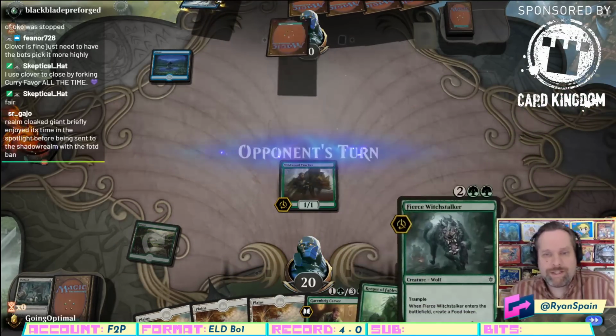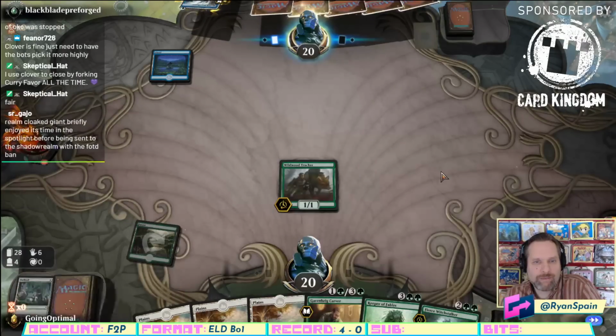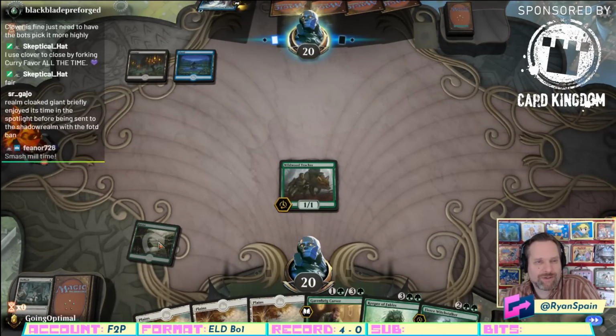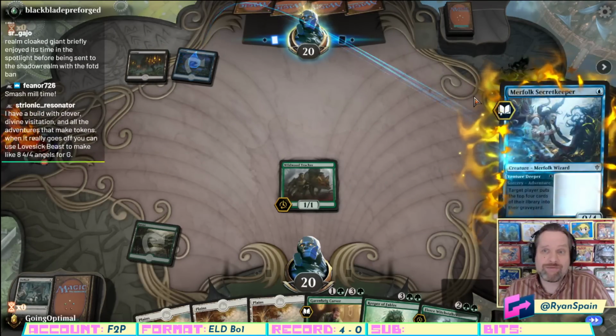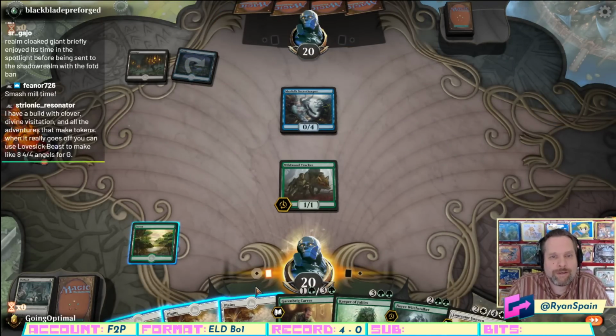Well, need to find a second forest pretty badly here. We lost a couple of them, and we only had 8 in the deck, so now 7, 6, 5. We only have 5 forests left. Not the best situation, honestly.